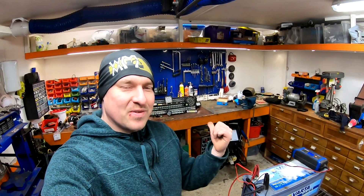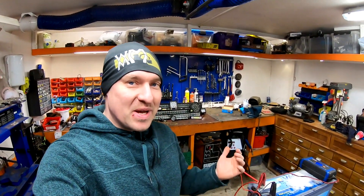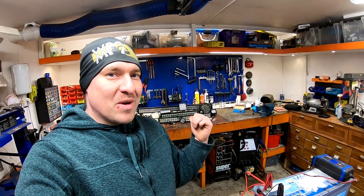Behind me I have a lot of different LEDs — LED bars, LED work lights, LED spotlights and all kinds. Most of this is bought on eBay, because every fall we get dark almost all the time up here. It's a couple of days left and then the sun is going away for two months. We need a lot of lighting during the winter time here. I always wondered: when you buy an LED on eBay and the seller tells you it's 200 watts, is it really 200 watts? That's what we are finding out today, with good inspiration from Project Farm — we are testing out LEDs from eBay.